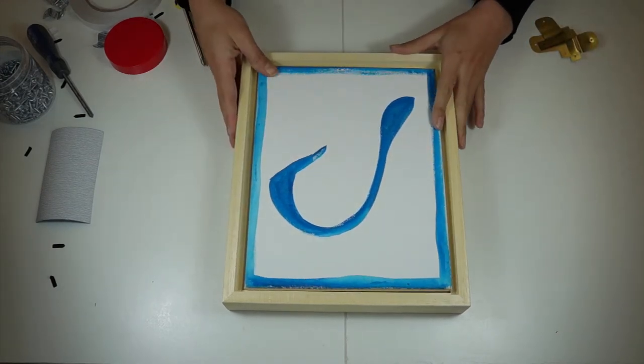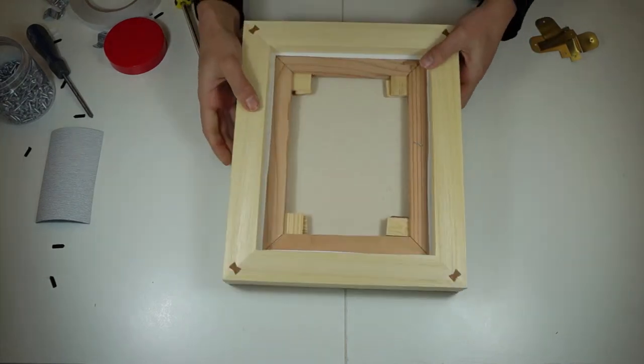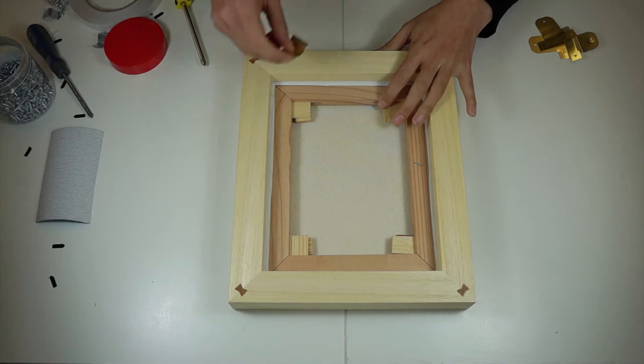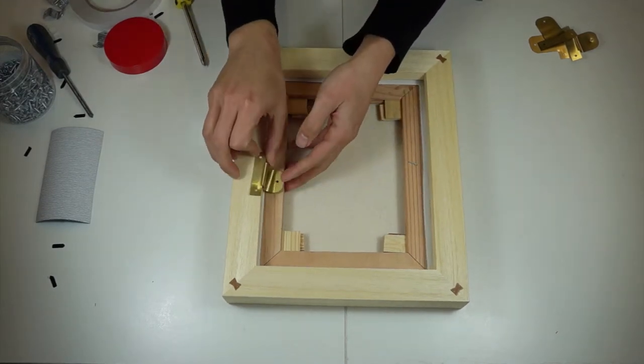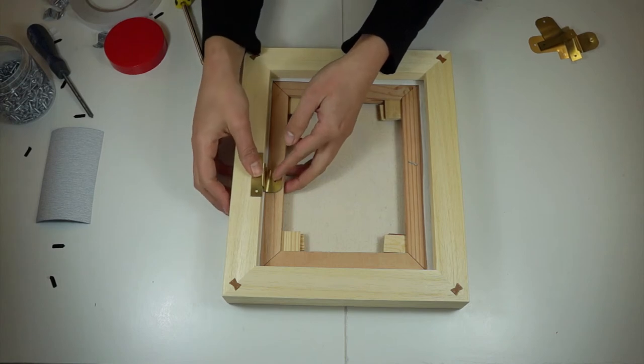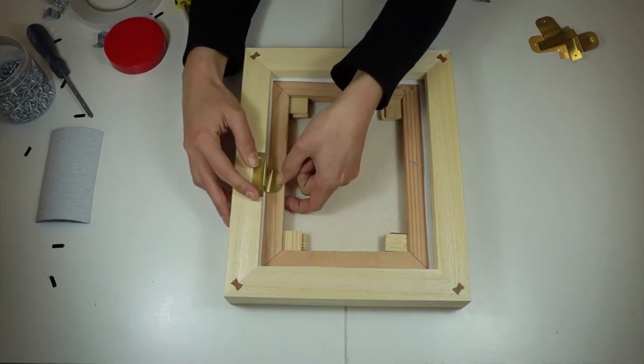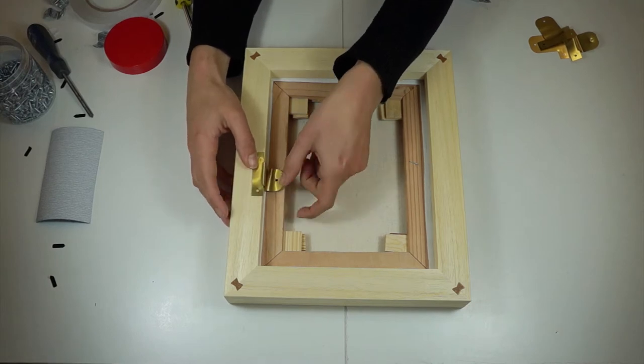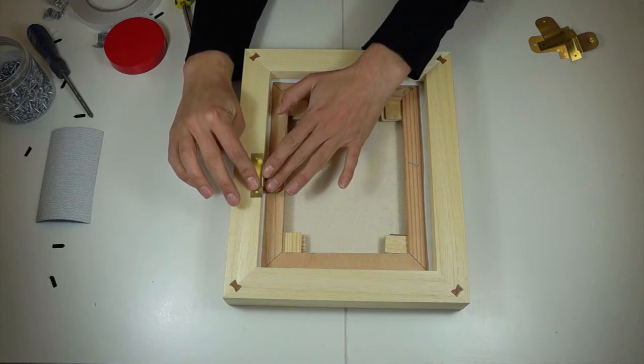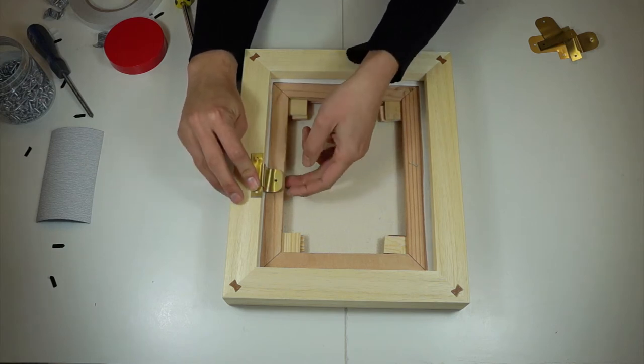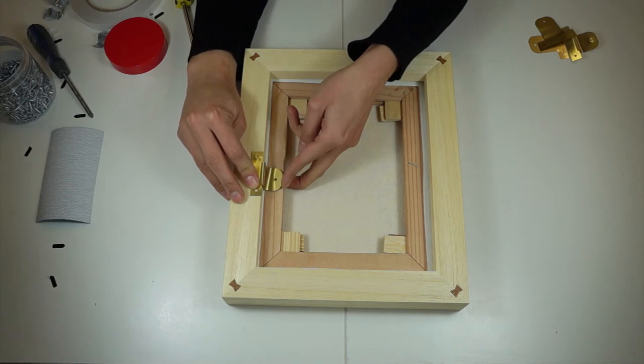Position your canvas in place like so. Flip it over and once again I'm going to use the flexi plates here. It's quite a big step here so you have to bend the flexi plates like so. And what you would do is put two screws in the back of the frame, bend the flexi plate round and put a single screw in the back of the stretcher bar of your canvas.